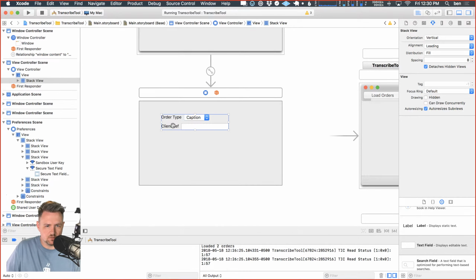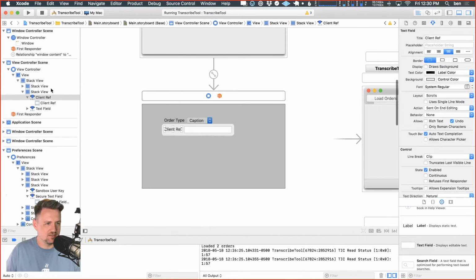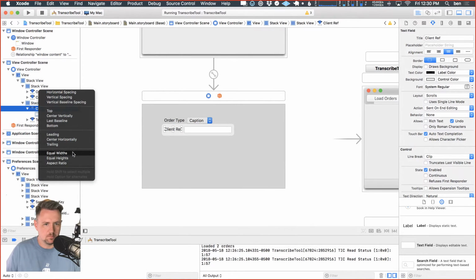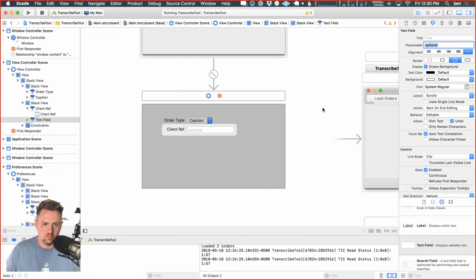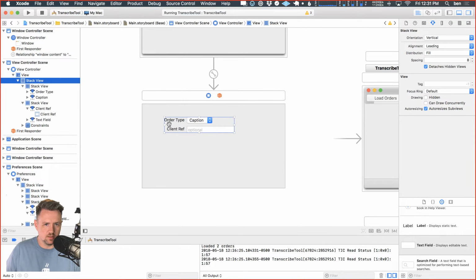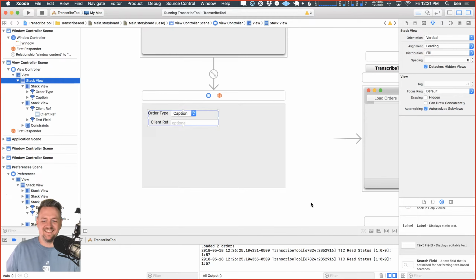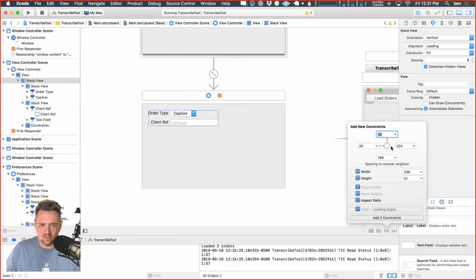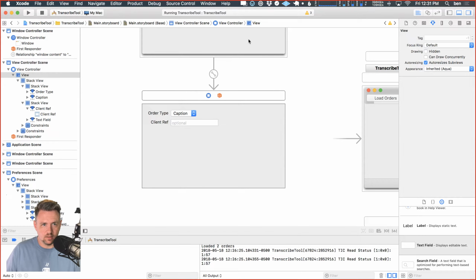which seems to have destroyed my constraints. Yeah, because they changed their parent view, so I think you lose those. Okay, so I'll do that again. Okay, that's good enough. And then for the placeholder on this thing, I'll just say optional. Now this outer stack view needs to have a place to live. This is where, on iOS, especially on iPhone, you have one screen size, so things sort of fit naturally. But when you have this big window and these two fields, it's always kind of hard to figure out exactly where they should go. At least it doesn't have a notch, I guess. All right, so I'm just going to pin it to the view like that. And I think that's good enough for now.